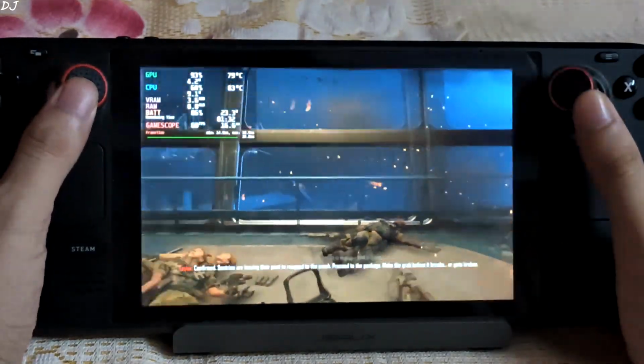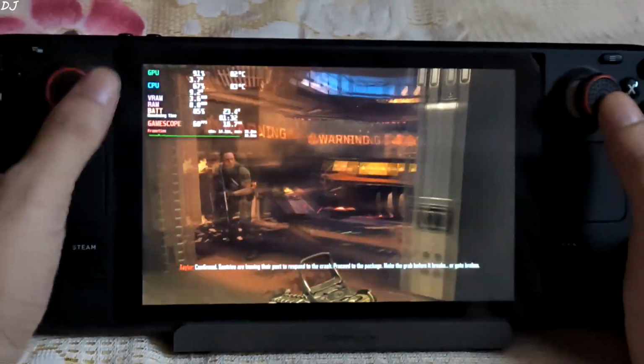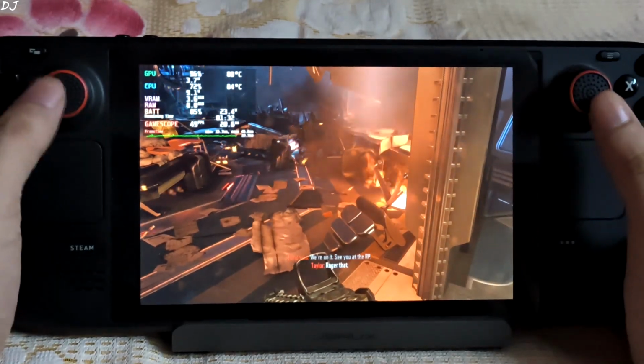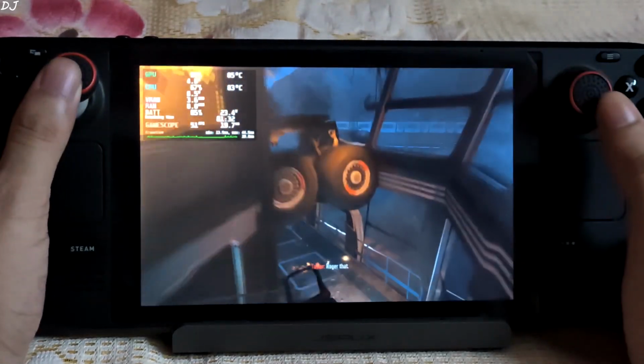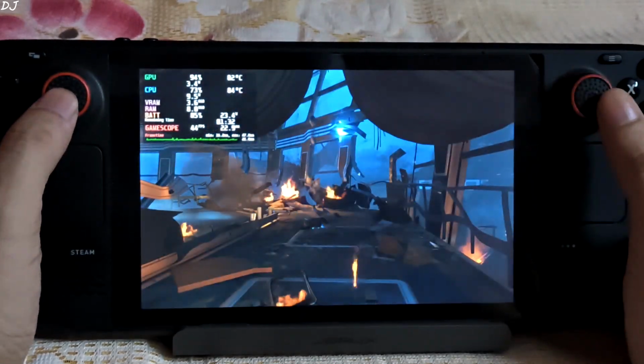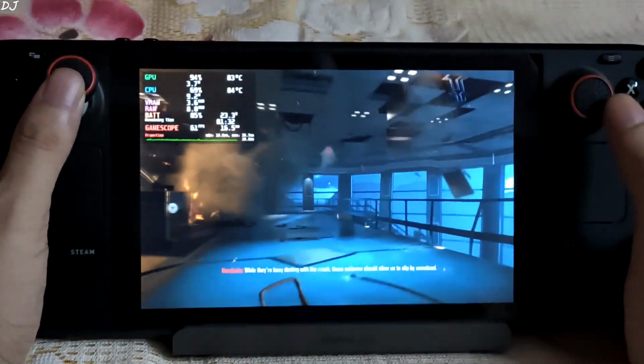Alright guys, the game has started. You can see FPS dropped down to 43. 45. Back up to 60, 40 again. So for a stable experience, you can cap the refresh rate to 40 Hz, entirely up to you.